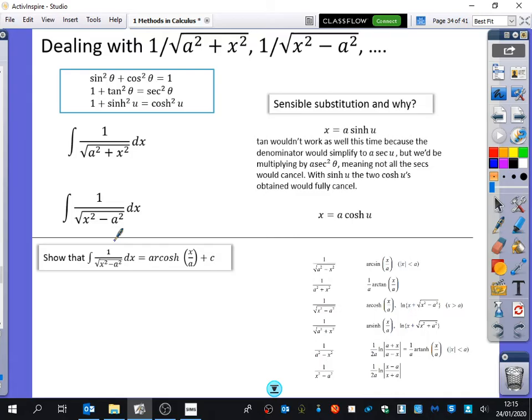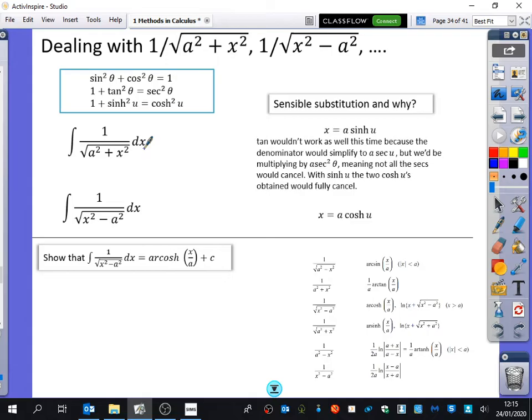We already know the substitution that we use for these things because we talked about it when we did the substitution, didn't we? So when they're asking what's the sensible substitution and why would we use it, well, for this one we could use a squared plus a squared sinh squared u. We can use x as a sinh u, and that's because 1 plus sinh squared is cosh squared, and because you square root it, you get a cosh, and the derivative of sinh is cosh, so you'll get the cosh bits cancelling out with each other, okay? So that's why we use the substitution.